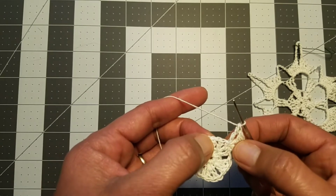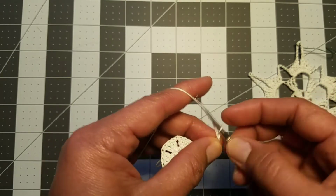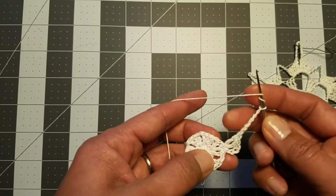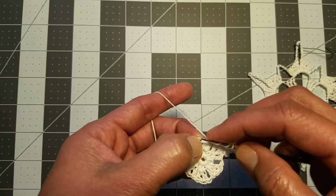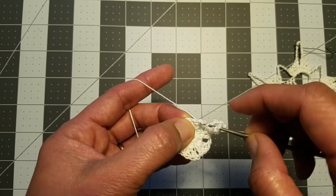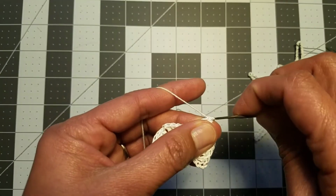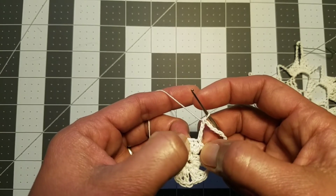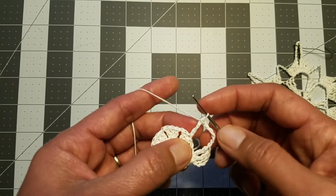Okay, so in between our groups of 3 trebles are 6 chains. So 1, 2, 3, 4, 5, 6. Right, and we will do another group of trebles in that middle DC from the previous row. Okay, so I will insert it right there and make my trebles. So we do this all around, and we will have 6 groups of 3 trebles when we finish this round.